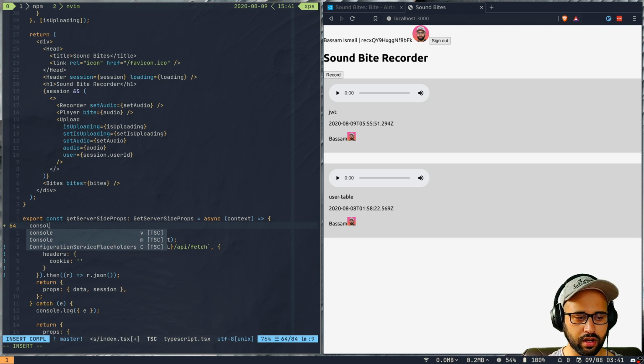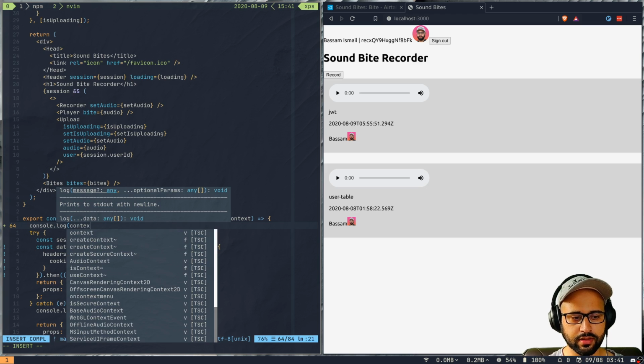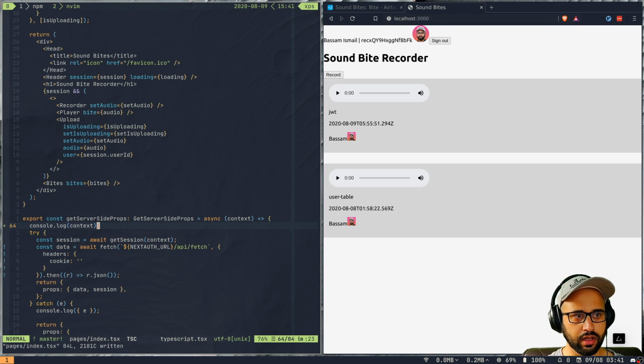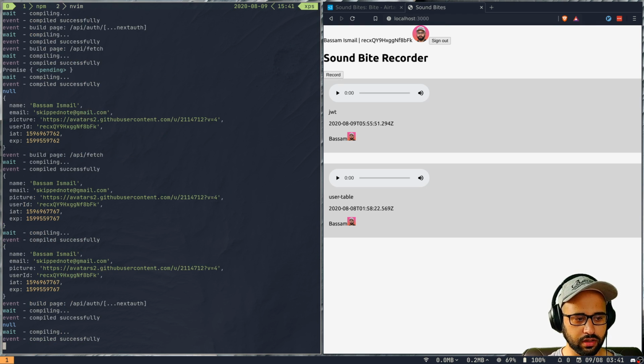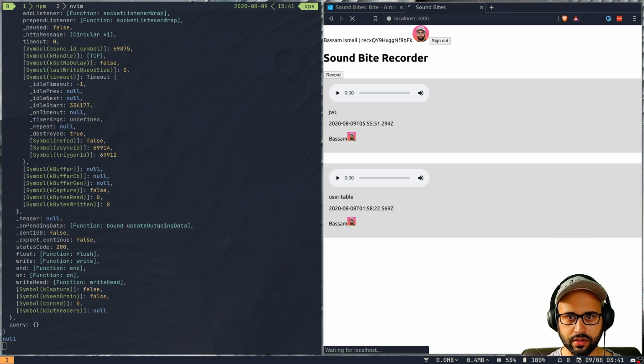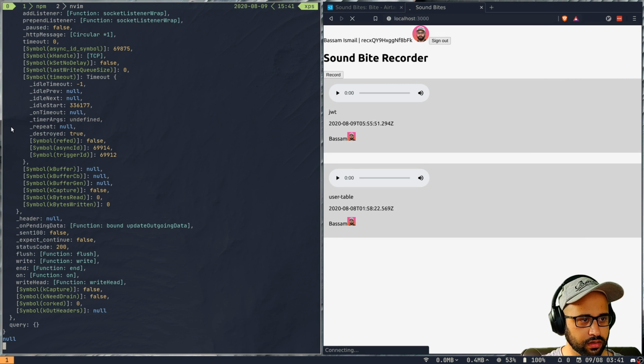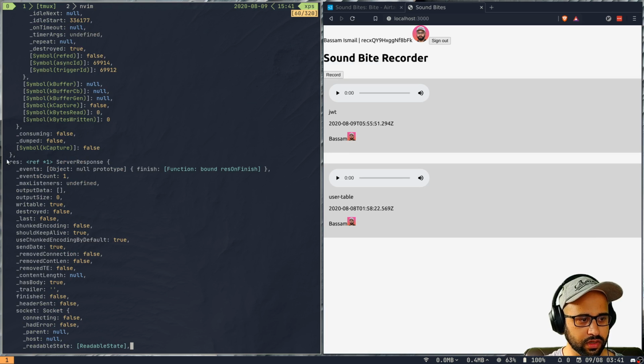If we now explore the context and look at the logs here, let's refresh the page. Here we get one big object, and earlier we saw that it has a response, and above it there's a request.